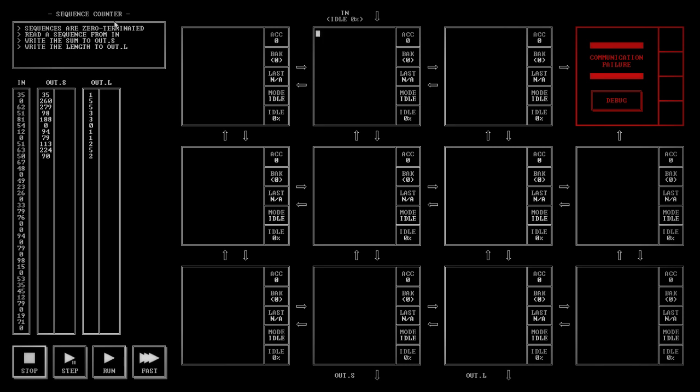Sequences are zero terminated. Excuse me. Read a sequence from in. Yeah, okay, I've already done that. So, we have to count. We have to check for the terminator. We have to sum. We have to do so many things. This is probably where we would want to start breaking out the parallelism, if possible.